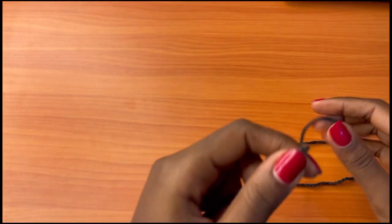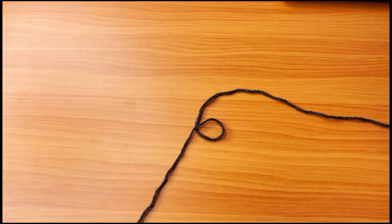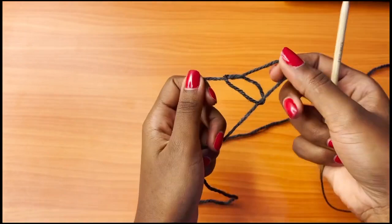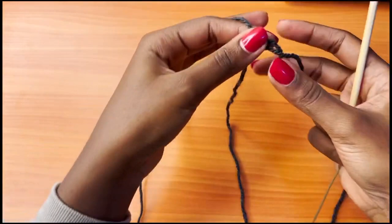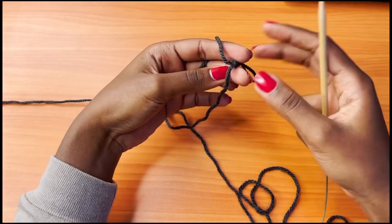We are going to start off by making the long tail cast on. For those who watched my Kylie Jenner inspired top, I demonstrated this process. You leave a long tail, and then you make a slip knot like that. Then the tail is at the front side of your work, and the working yarn is the one to this side. This is the tail. You can see it ends here.